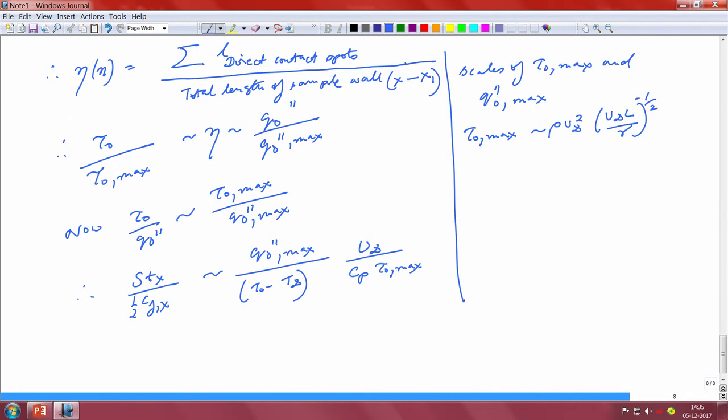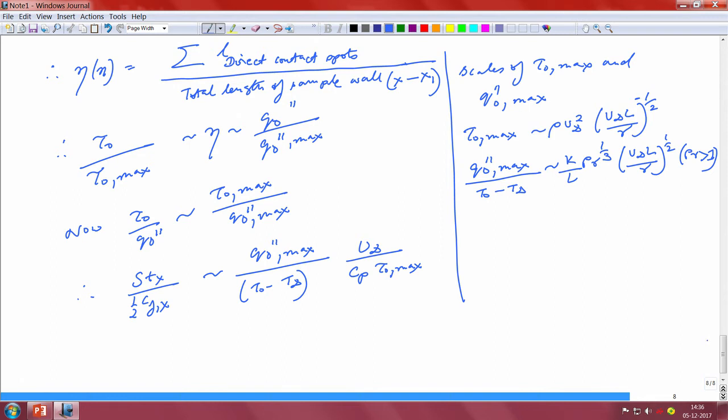This comes from your laminar boundary layer theory, if you recall, because that is what the cold fluid is actually meeting at the surface. Then q double prime max divided by T naught minus T infinity scales as k by L, Prandtl number 1/3, u infinity L by gamma raised to the power of half. All these are valid for Prandtl number greater than 1. For this laminar sublayer that covers the direct contact spots, this is like a flat plate with length L in the laminar shear layer. That is what we have used here.